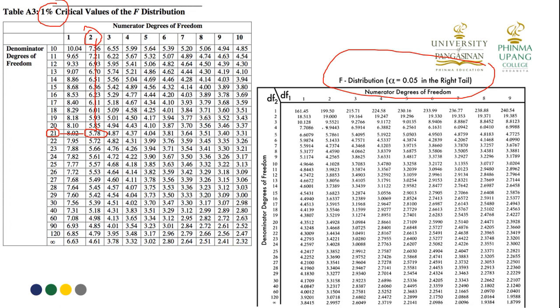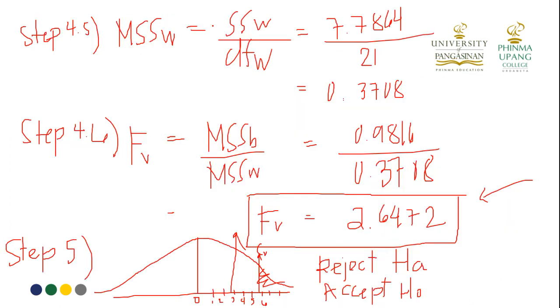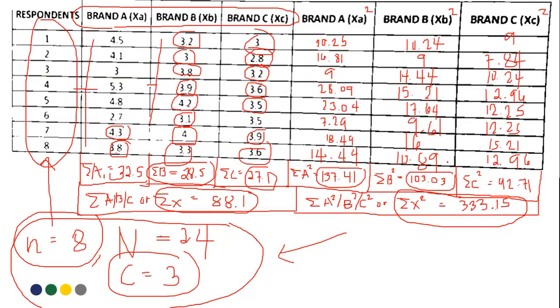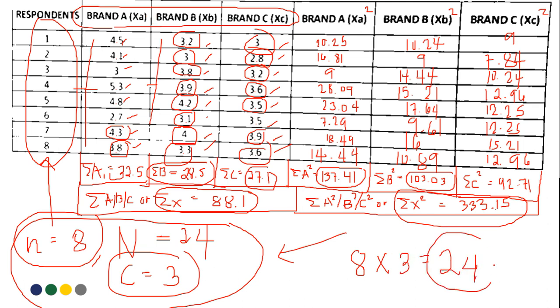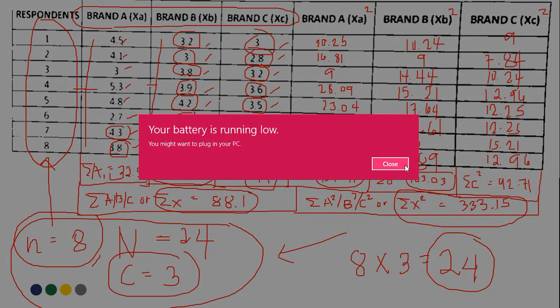Ano? May tanong ba? Sir, may tanong po. Sige, basahin nyo. Sir, tinatanong po kung paano daw po nakuha uli yung N, yung big letter N po. Yung big letter N, guys, is bilangin mo lang yung result. 1, 2, 3, 4, 5, 6, 7, 8, 9, 10, 11, 12, 13, 14, 15, 16, 17, 18, 19, 20, 21, 22, 23, 24. That is the mano-mano. But, kunin mo yung respondent times yung brand. Ilan brand ba yon? 3, di ba? O yan. 24. Shortcut. Gets po?